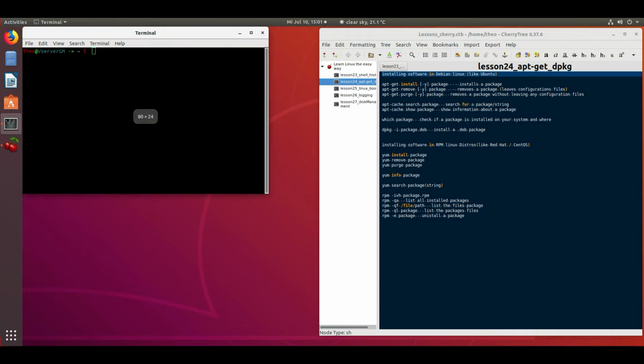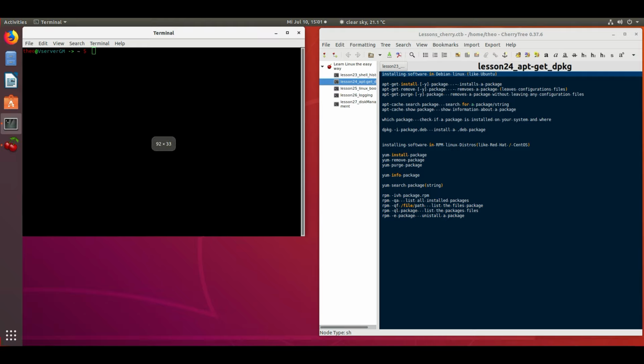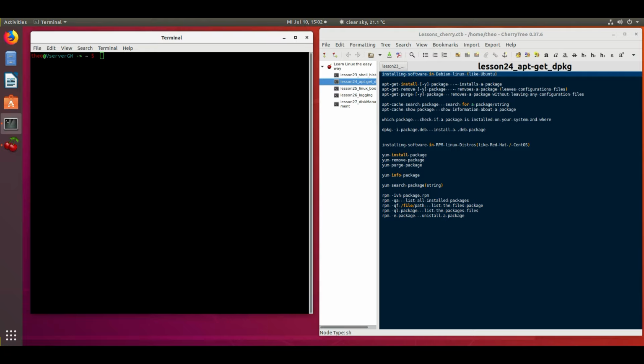So, to install software in Debian Linux like Ubuntu, like Linux Mint, you just type apt-get install and then the package that you want here. Don't forget that you should be a super user to do it, so type the keyword sudo before you start.